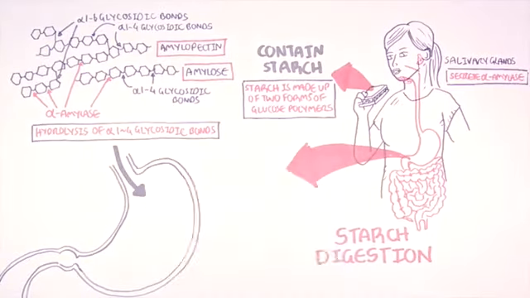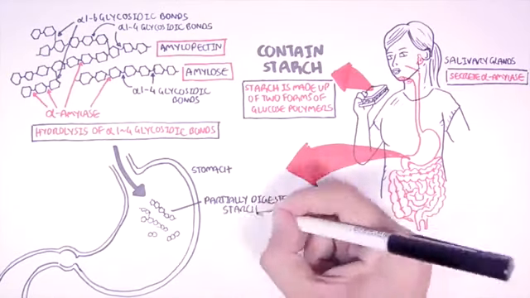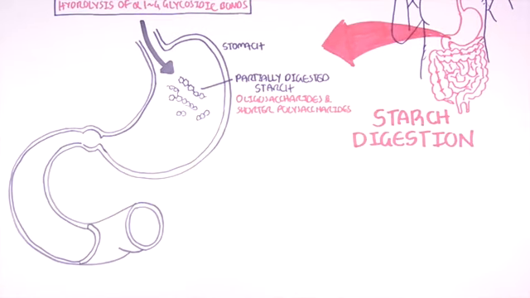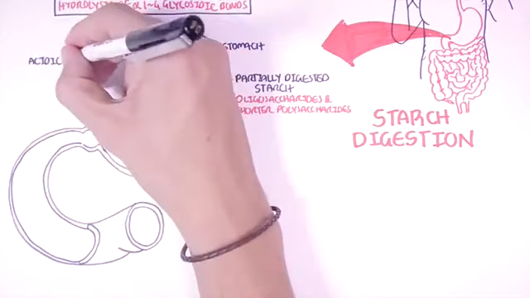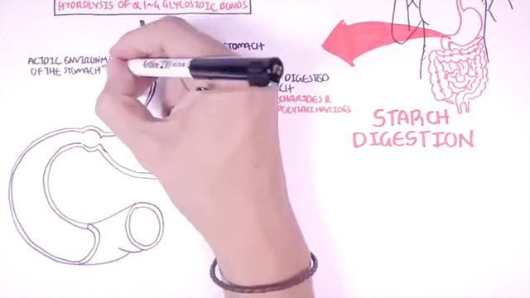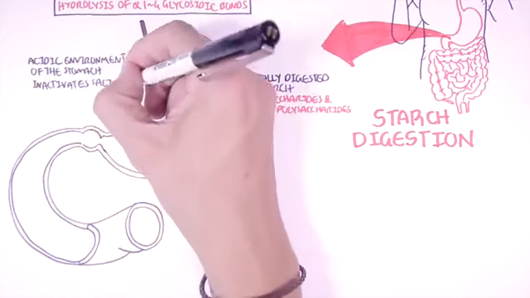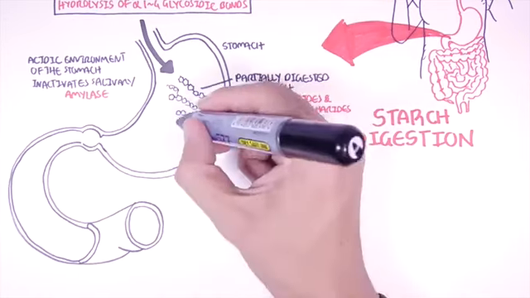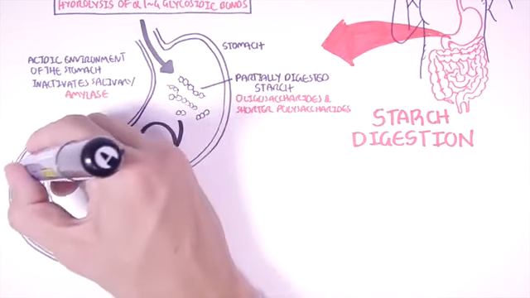Starch is only partially hydrolyzed into oligosaccharides and shorter polysaccharides once it reaches the stomach. Starch is only hydrolyzed partially because once the starch comes down the esophagus into the stomach, the amylase becomes inactivated. This is because the acidic environment of the stomach actually inactivates the salivary amylase. And so starch digestion does not occur within the stomach. The stomach will only mix the content around and then allow the starch to reach the small intestine.